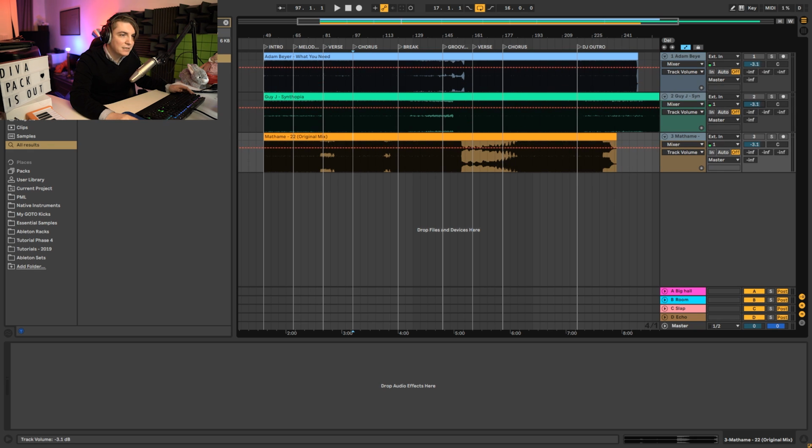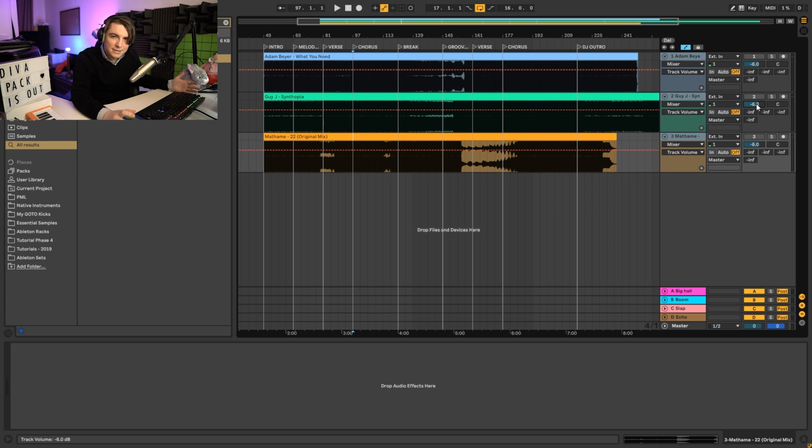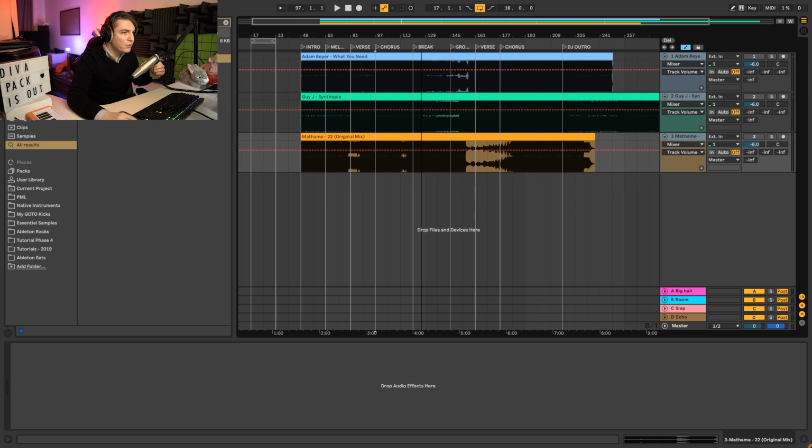But just to make it a bit easier for us, I'm going to bring this down to -6 dB. Why? Because -6 dB is kind of industry standard. You either send your mix, I will say, -6 dB peak or -12 dB peak, but I will say 95% of the time it will be -6 dB peak, so that 6 dB is for your mastering engineer to play around. Okay, we got this.